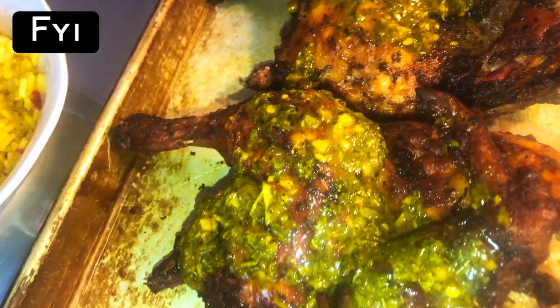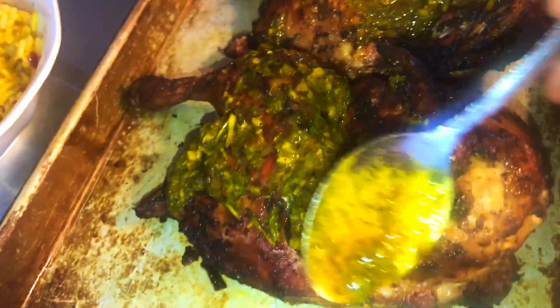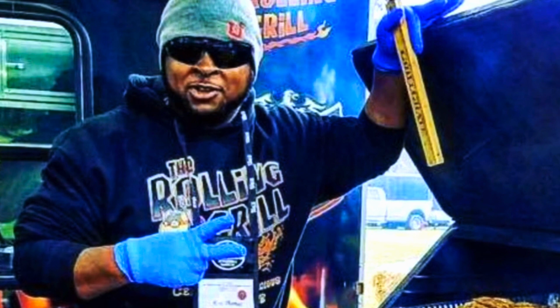Chicken is still hot. Make sure you hit it with the chimichurri and allow that chimichurri to just soak into it. And you can put it on the table family style if you want to, and just let them have at it. And look at that thing, beautiful.